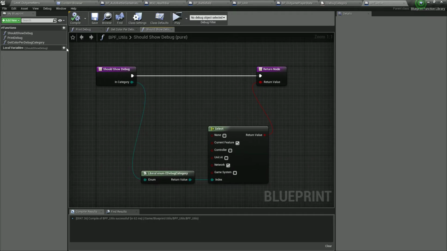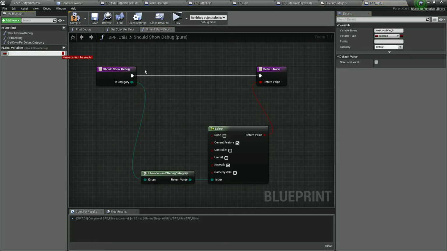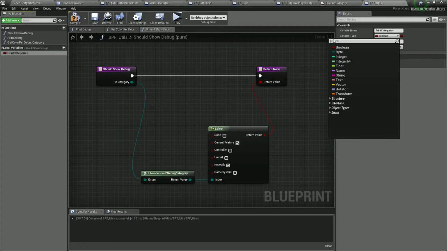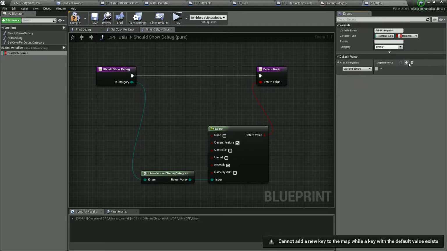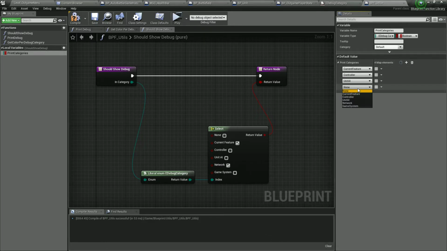We're going to make that a local variable of print categories. We're going to make that a map of debug category. We're going to brain the engine there like this, and we're going to add a bunch of things: current feature, controller, unit AI, network, game system.